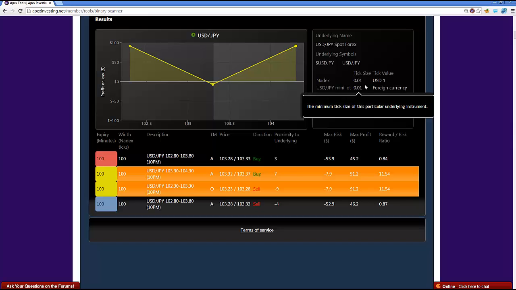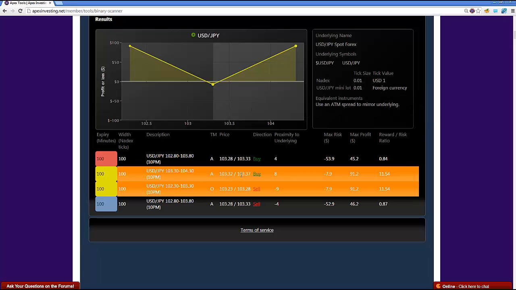It'll always tick in an increment of 1, whether it be 0.1 or 0.01, or maybe there's no decimal like the Dow. The last digit that it quotes in will always be a 1. Okay? So where that decimal's at, it'll be 1, 2, 3, 4, 5, 6. It'll always move in an increment of 1, and it's always worth $1. So you don't have to memorize all the weird stuff about futures and Forex and convert currencies and deal with the DAXs in euros and the Nikkeis in yen and all that. You don't have to deal with all that. Okay? Everything's in dollars. Everything ticks in an increment of 1. Every tick is worth $1.